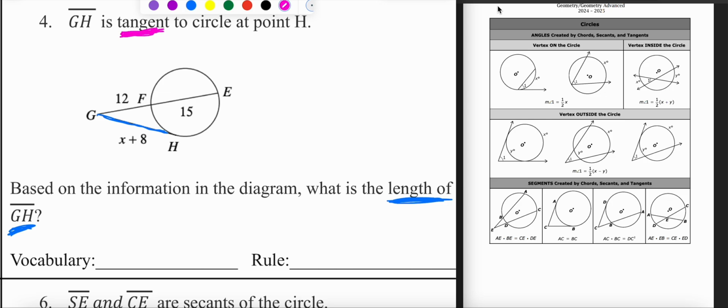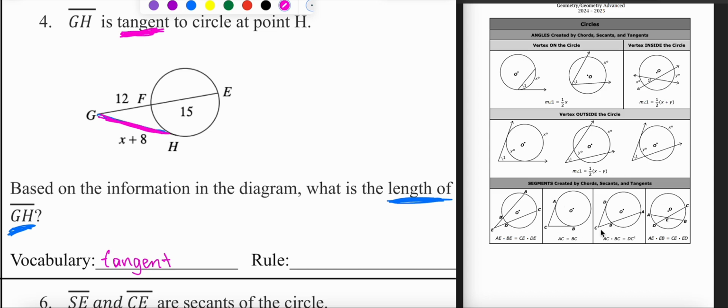All right, so to do this particular question, we're going to go to our formula sheet, and our important word is going to be tangent. So tangent represents a segment. So this would be the tangent that they're speaking of, and it represents a segment. So if we go to our formula sheet, over here you would see where it says segments, and we see the word tangent. Now there are 4 of them, so we're going to look at the one that looks like this. So would it be this one, this one, this one, or this one?